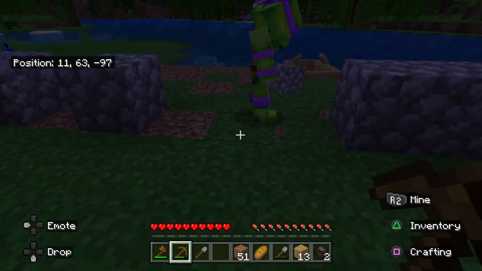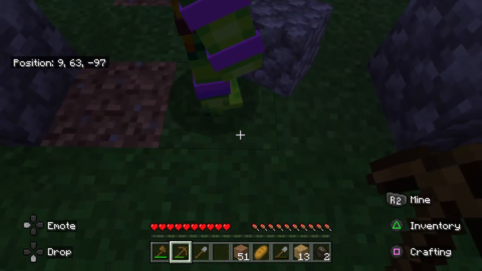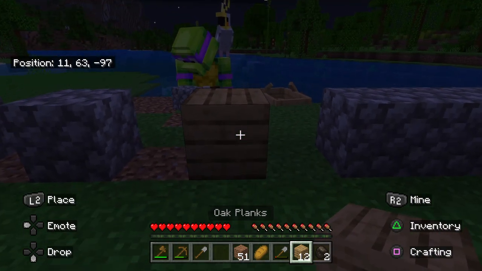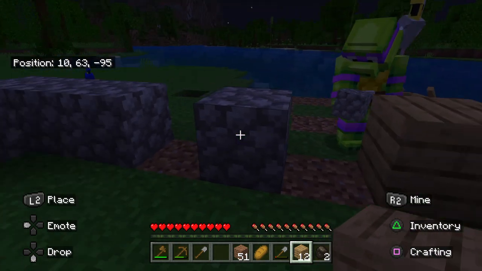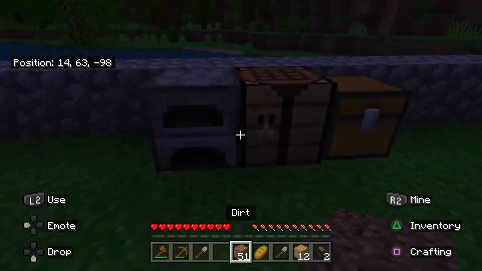That one there. Now, do you know which one I mean? Oh, the one you stood on now. Yeah, the one with that on it. Okay, we'll fill these other ones in with stone then, and I'll build a door.